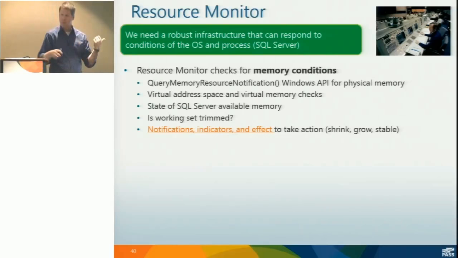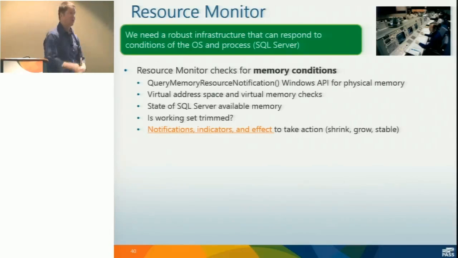And if you do this, you're asking Windows, am I in a low physical memory state? Okay? There are two ways to do this. One, you can use a function pointer where Windows can call your function and tell you when there's low memory, or you can query it yourself using this. We choose to do it this way.